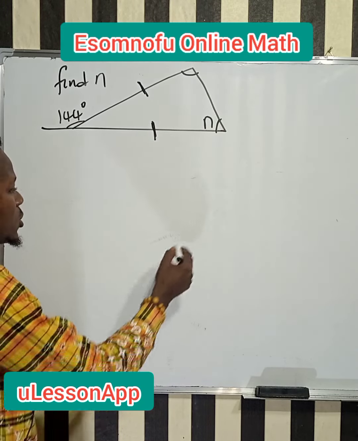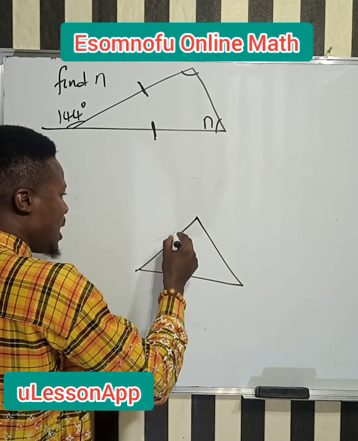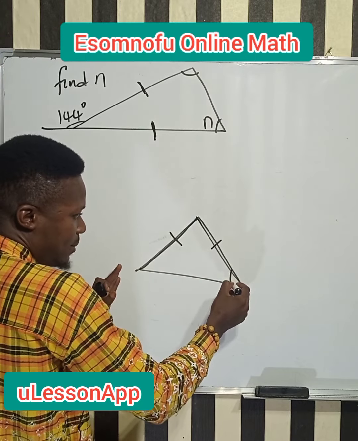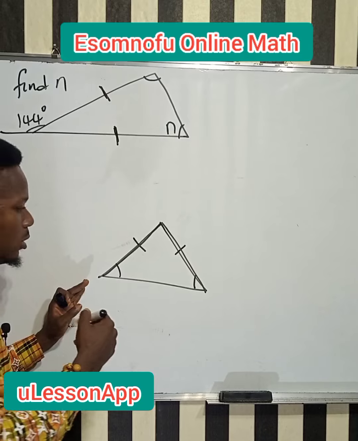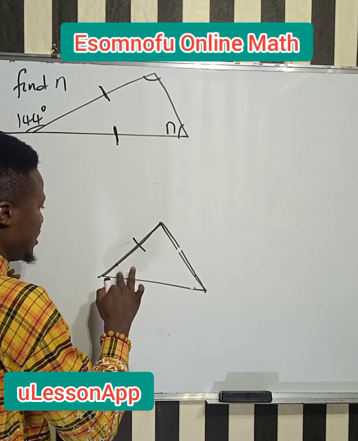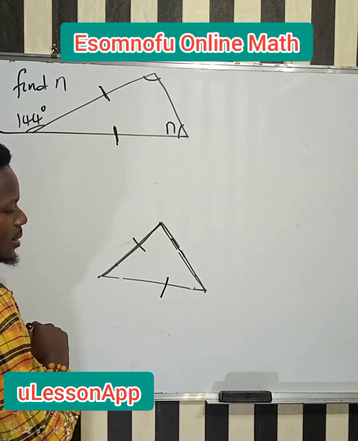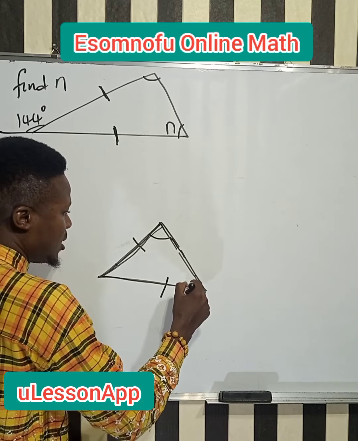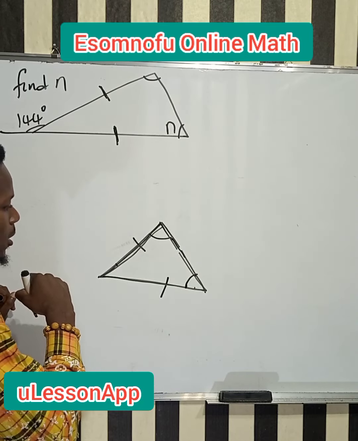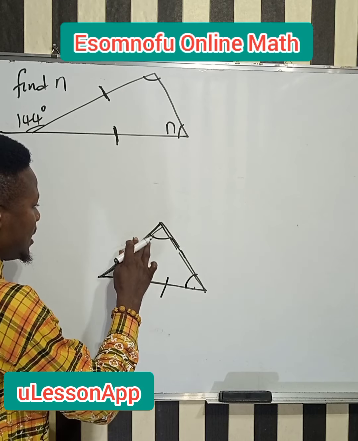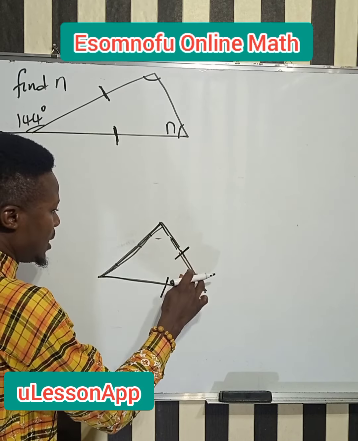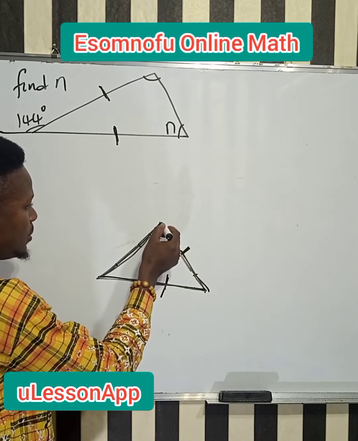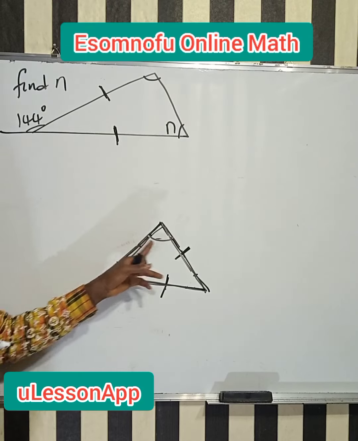How do you know the equal angles? Supposing you have your triangle like this and these two sides are marked. Draw this side and draw this side. They are falling at the same base, so these angles should be equal. Now, supposing they remove this mark and put the mark here. Draw this line on the mark, draw this line on the mark. They are going on the same base, so these two angles become equal. All right? If they remove this particular mark here and draw it here, saying that this side and this side are equal, draw it to the base, draw to the base, this angle and this angle are equal. That is how you know the base angle.